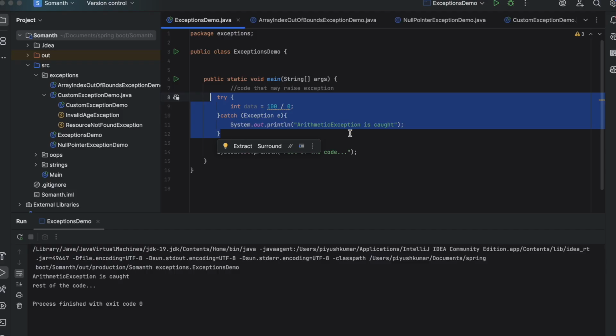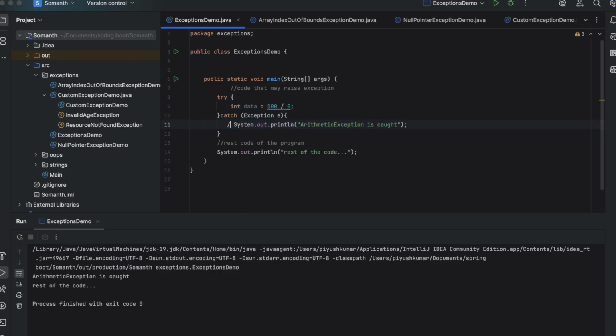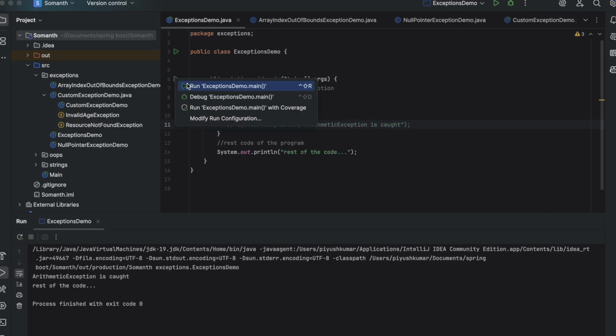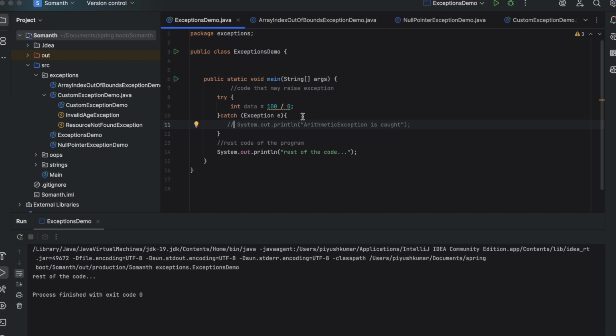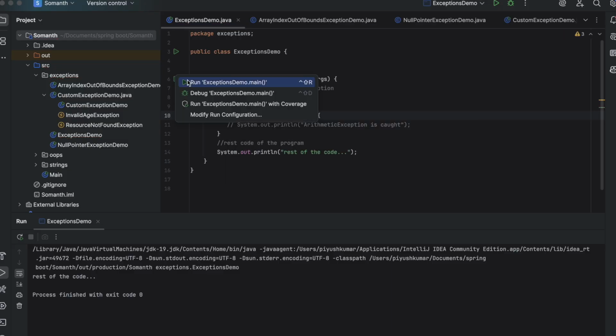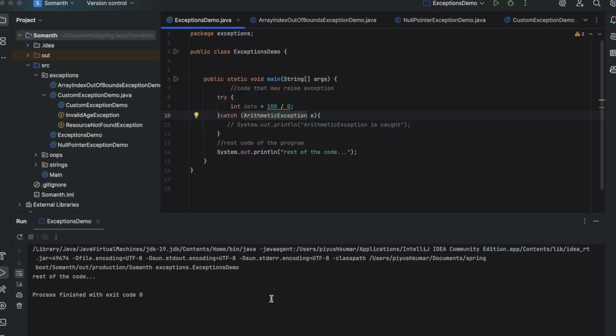Here you won't know, if I don't print this, that it is an arithmetic exception. You won't know which exception was caught. But if I make it arithmetic, you can see that it shows that arithmetic exception is thrown because this is very specific.